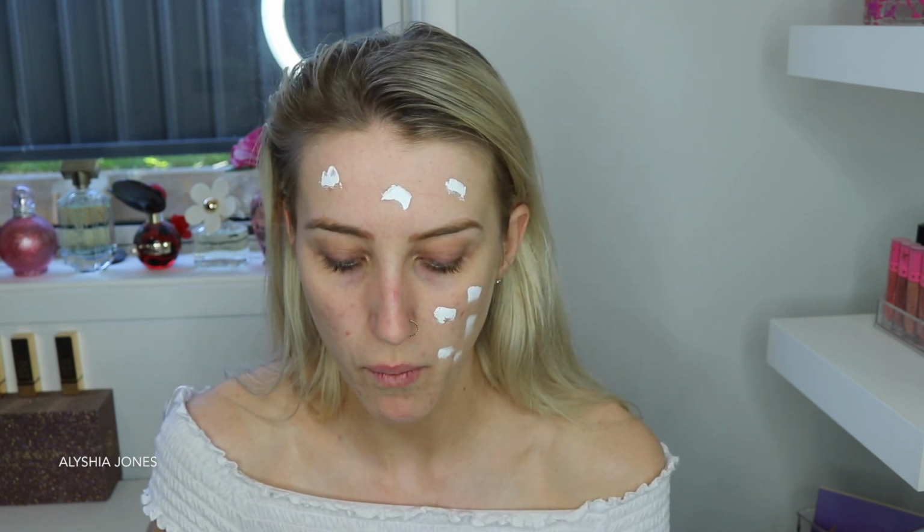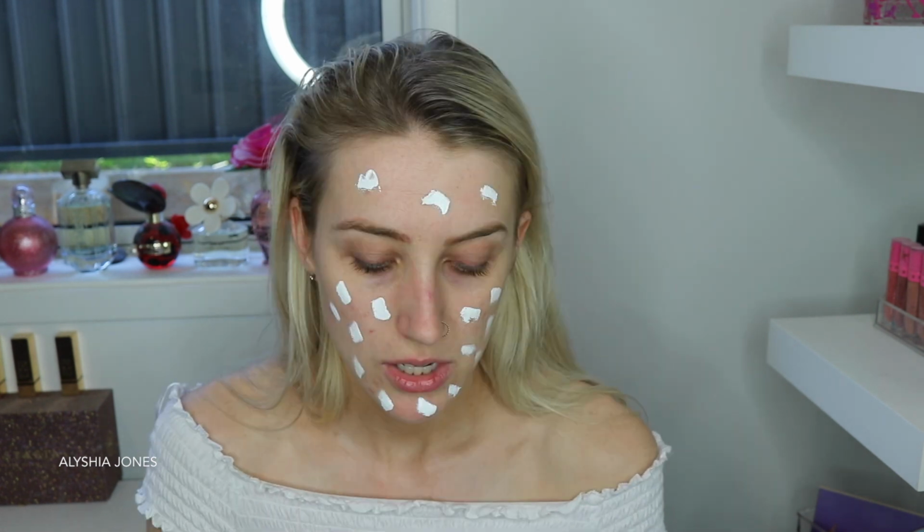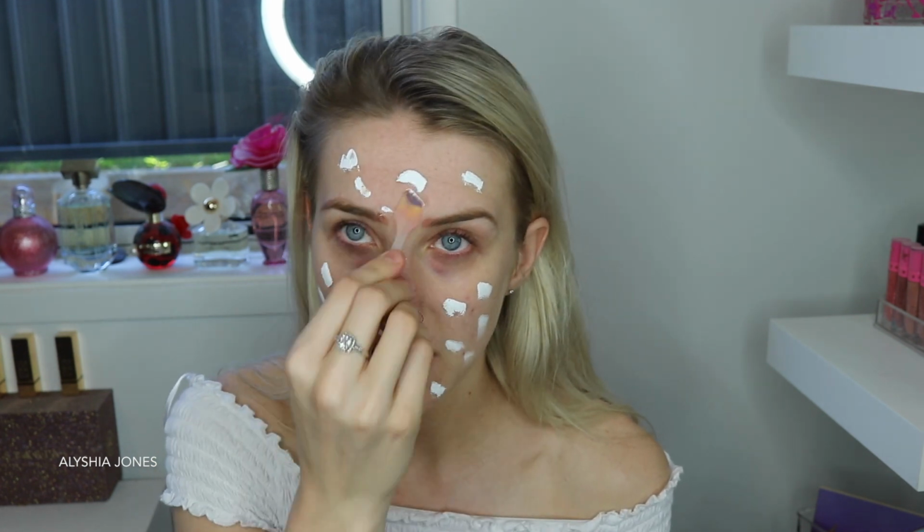I'm taking the Makeup Revolution SFX White Base Face Paint. I used this quite a lot a few months ago when I was practicing some makeup looks. And this is really good, just to get your face super white. And Zoran Blitz on Instagram, his looks are really cool. He's got super white bases. So let's hope that this lives up to the test.